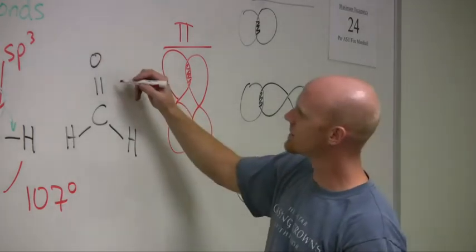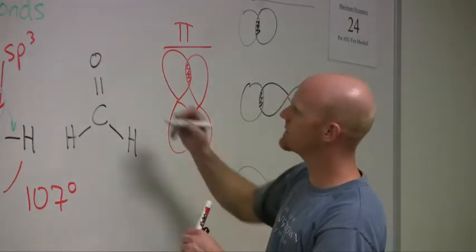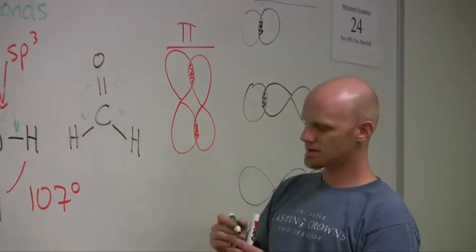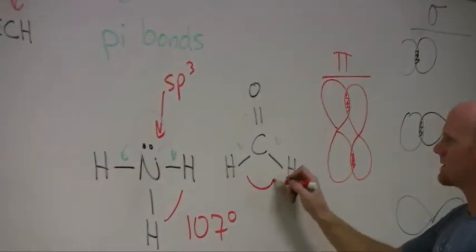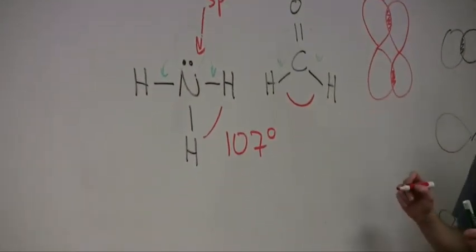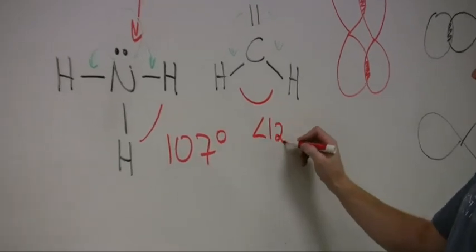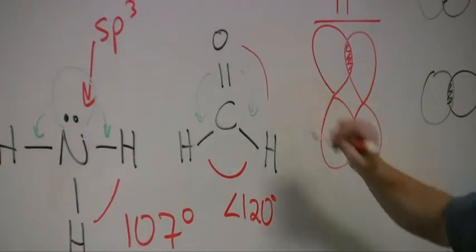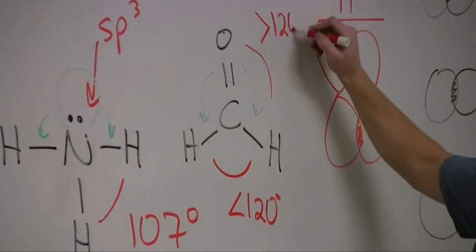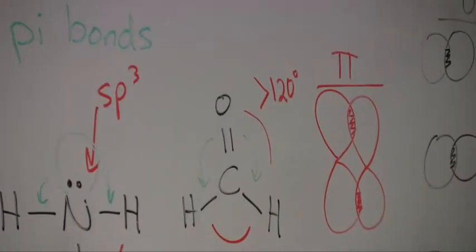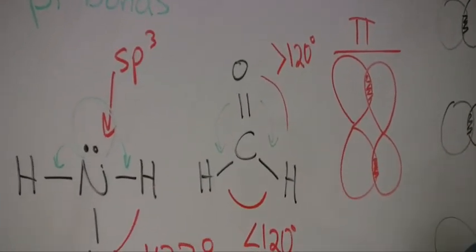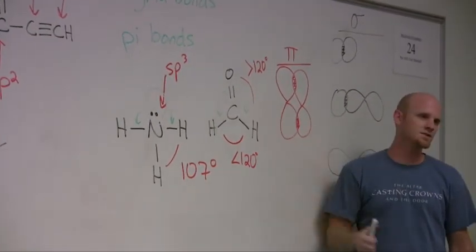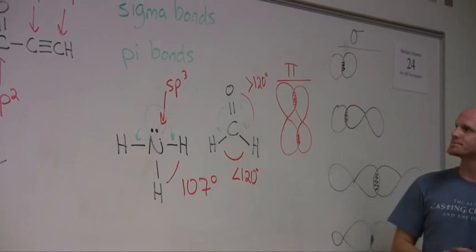And as a result, it's got a little bit more repulsion on these 2 other bonds as well. And because it's got a little more repulsion, what's this angle down here going to be? Well, it's going to be a little less than 120. And what are these angles up here going to be? A little greater than 120. So pi bonds can affect the angle as well. You'll more commonly see them asking you questions involving a lone pair affecting the bond angle, but pi bonds can do the same thing, or at least a similar thing.